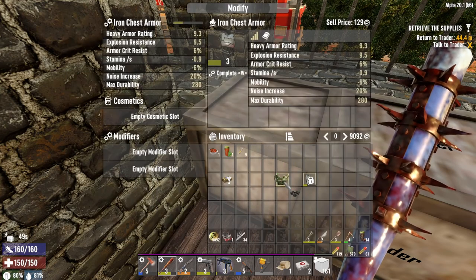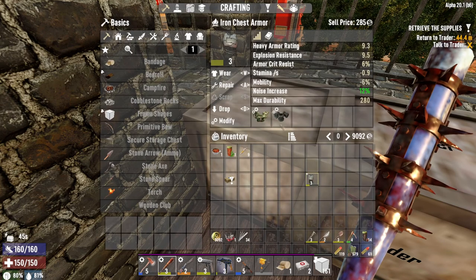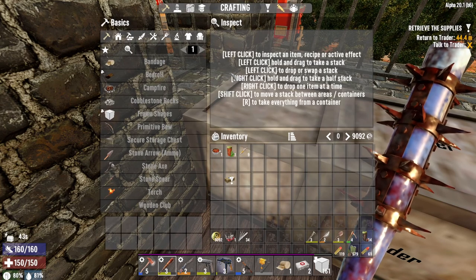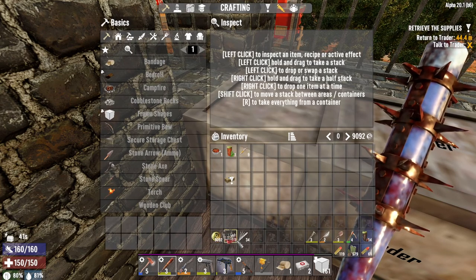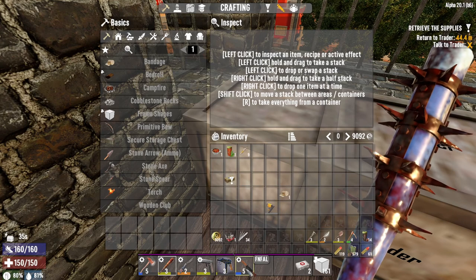All right, let's go ahead and modify. Put our slot back in. Put this mod in. There we go. We're good. Let's wear it. Bam. Thank you very much. We don't need the nail gun. We don't need this. And we really don't need this ethanol.